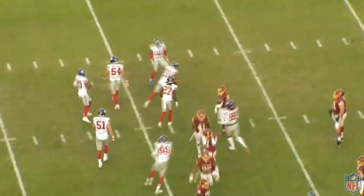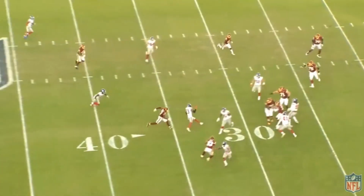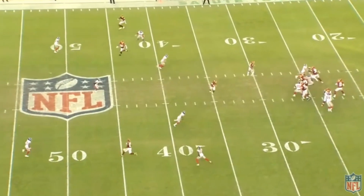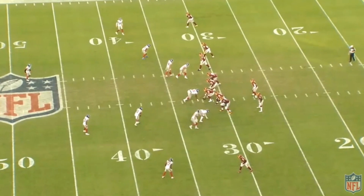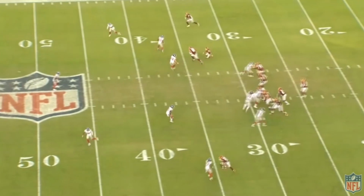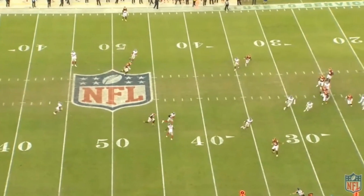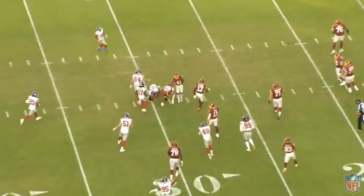I just thought he did enough well that I'm willing to just sort of see what I have. If I'm the Washington football team head coach, I want to see what he has left in the tank. That's just kind of my mindset. So I'm not saying he was perfect. I thought he was good. I think that's how I would describe it. If I'm grading someone on a scale of 1 to 10, he would get like a 6, slightly above average. That's kind of how I feel he played.